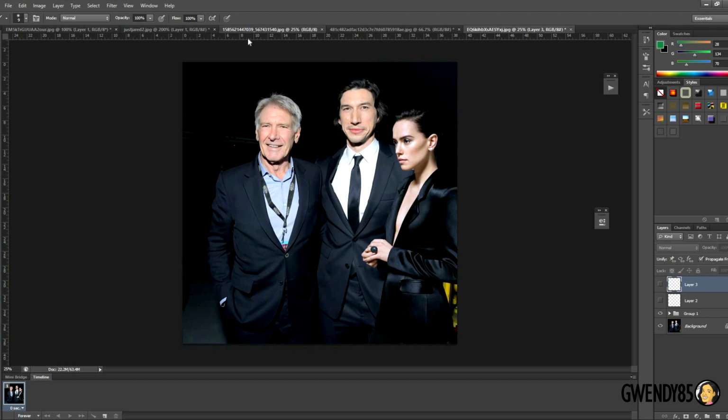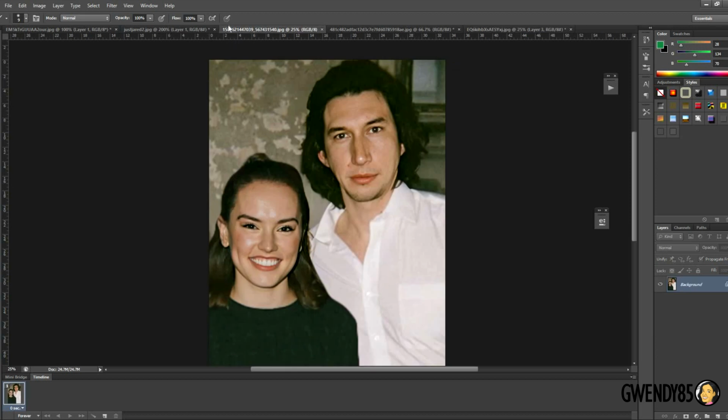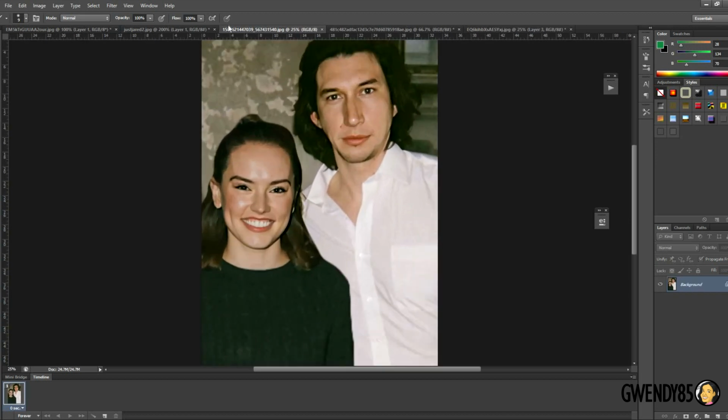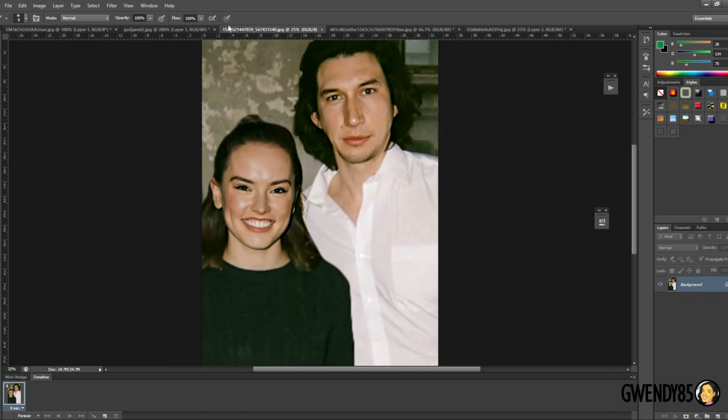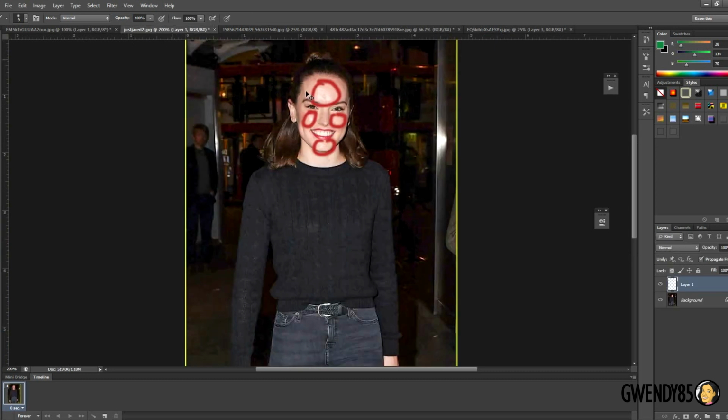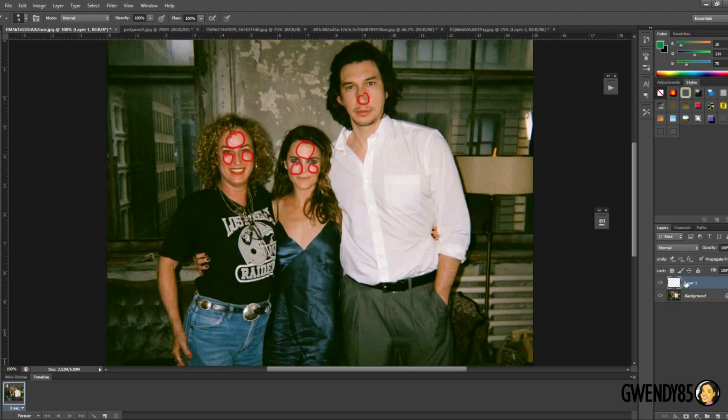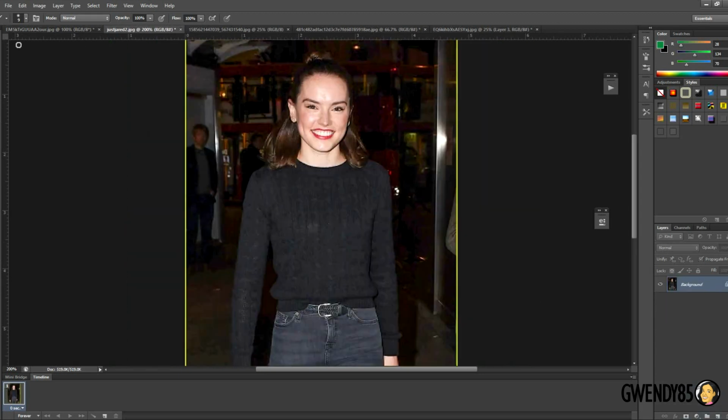So going back to the image that we're going to be creating, as you can see, I already created this one, so I'm going to try and recreate it so that way I can show you guys. So I'm just going to remove that. So if you notice, this image right here of Daisy Ridley, it's actually quite small.